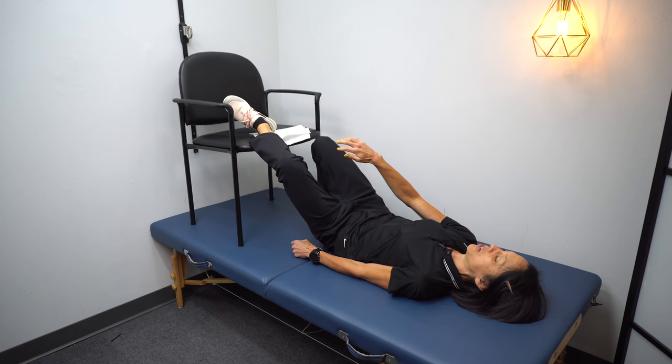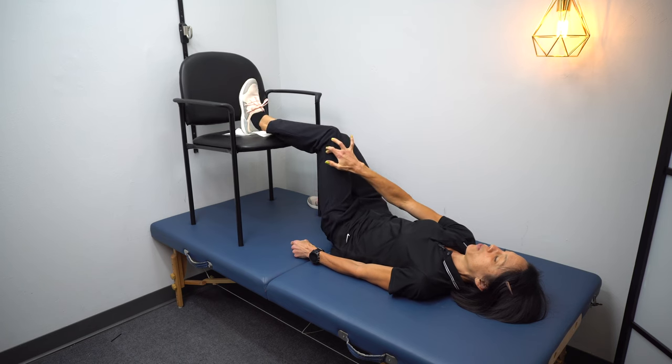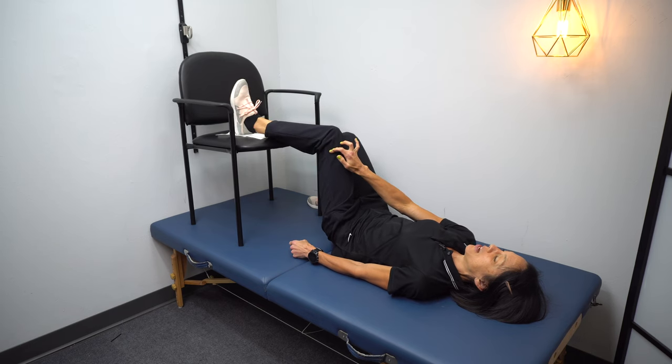So the second you start to see it flop out, find a point where you go a little bit out, but it doesn't flop out. But again, I would challenge you guys, for those of you that are used to using a strap around your leg, to try not to do that and just work in a smaller range. We're just getting that hip used to that multi-planar movement.